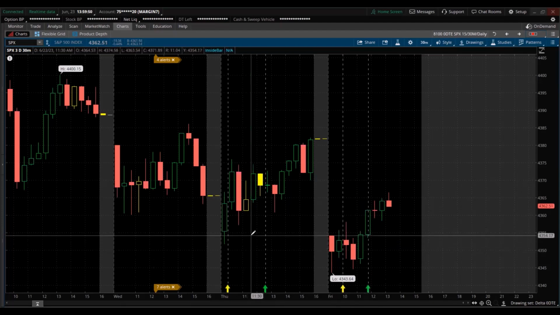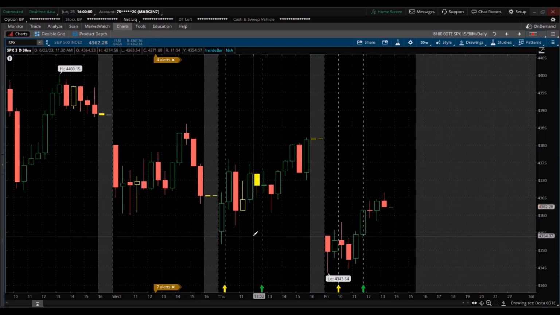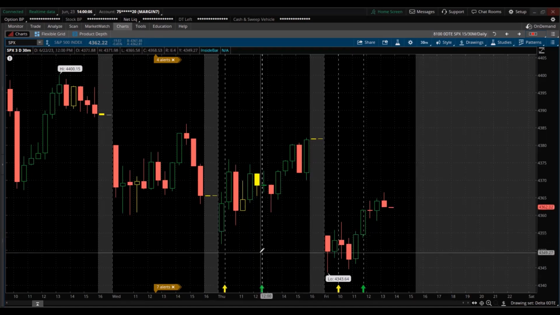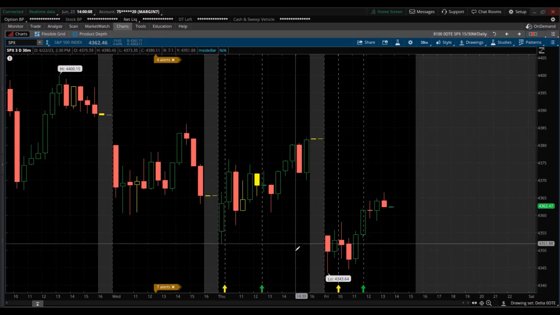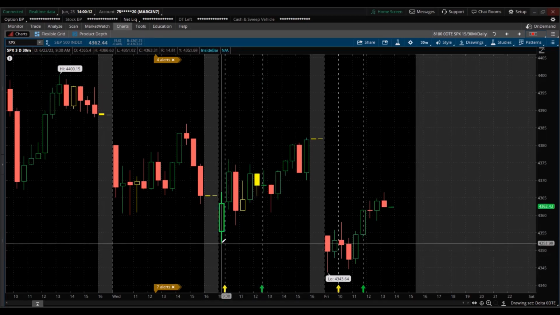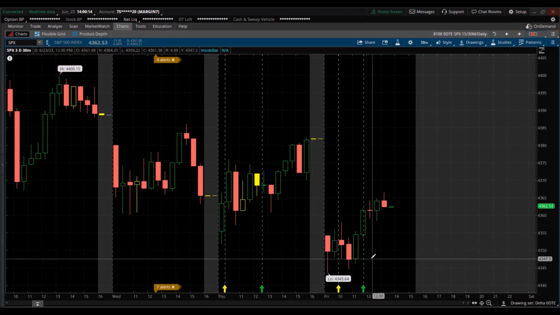I closed yesterday's and today's for about 60% profits. Yep, I stayed in a little bit longer. Got a little bit greedier. I won, thank goodness. That being said, my short strikes, because these were bull put spreads, so I'm selling put options, my short strikes were below the low of the day.